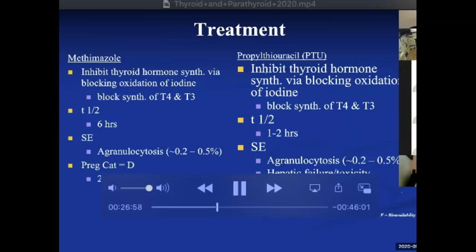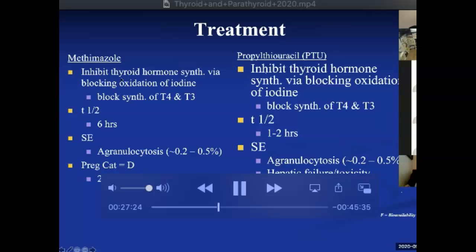All right, so we're going to talk about that. Methimazole is the one that is more commonly used. It has been found to be a little bit more effective. It is also, oh goodness, I thought it was once a day. It might be twice a day. Does anybody want to look that up for me? How often you give methimazole?